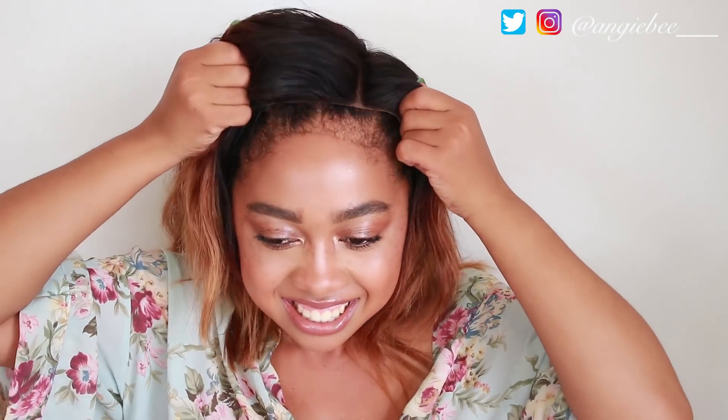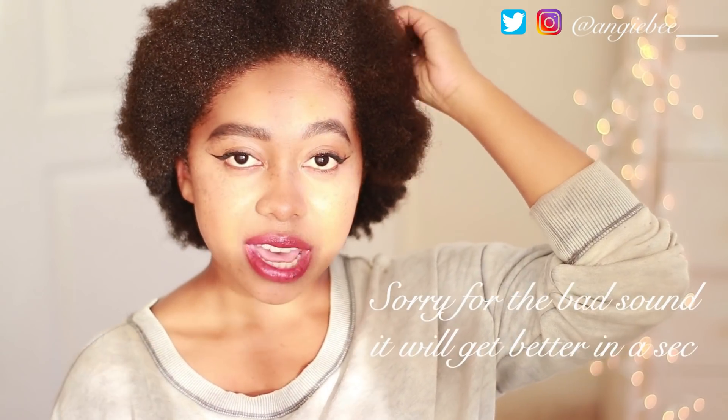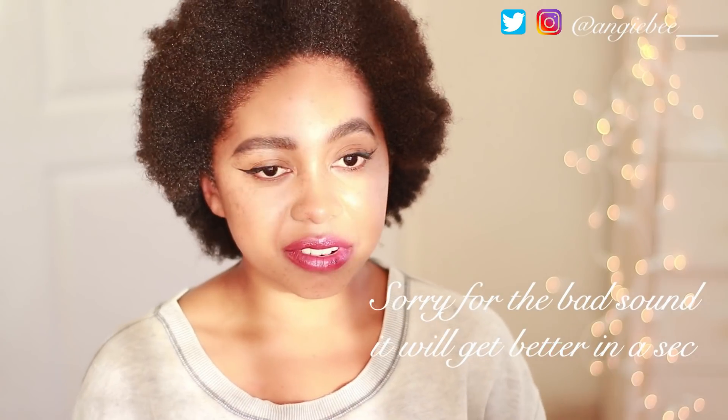Now for the dramatic reveal — I'm about to take my wig off. Okay, so I've taken the wig off and this is what my hair looks like; it is in braids. I already filmed the length check before I braided my hair, so let's go straight into the length check so you guys can see how long my hair is. After the 10 days, at the end of this video, I'm going to unbraid it and measure again.